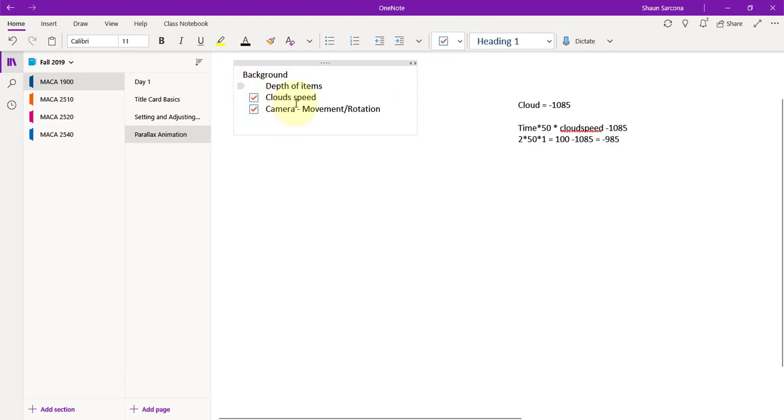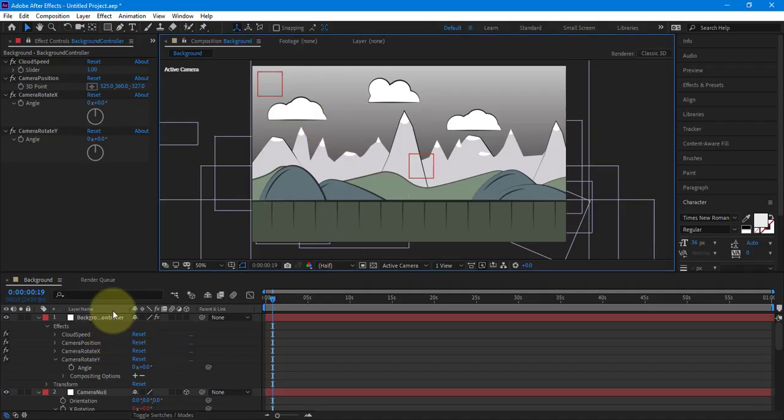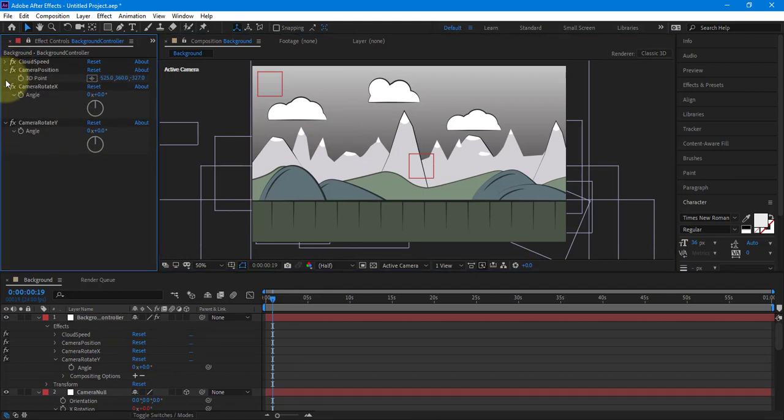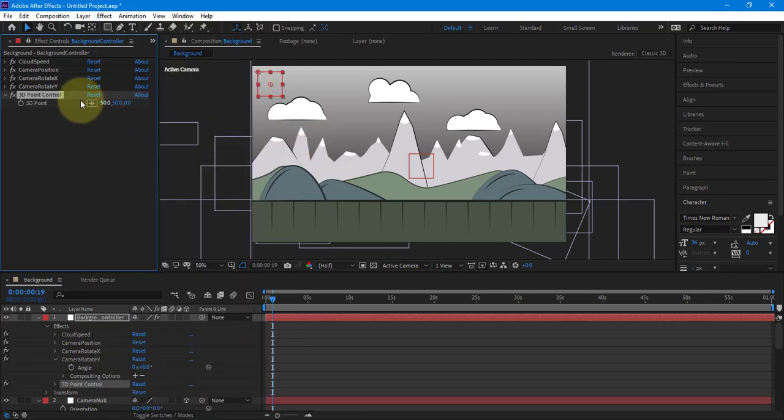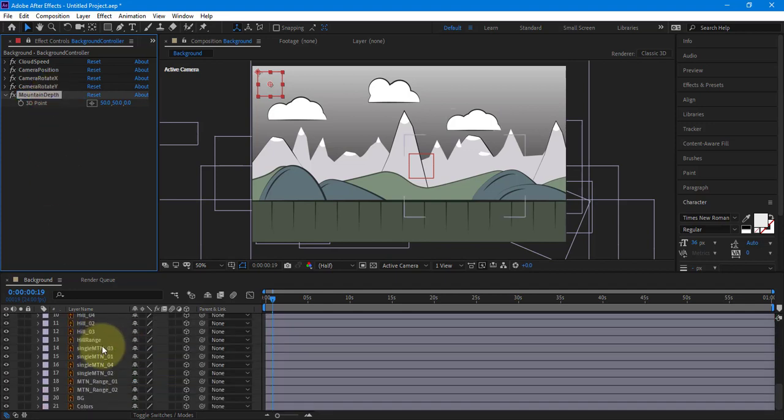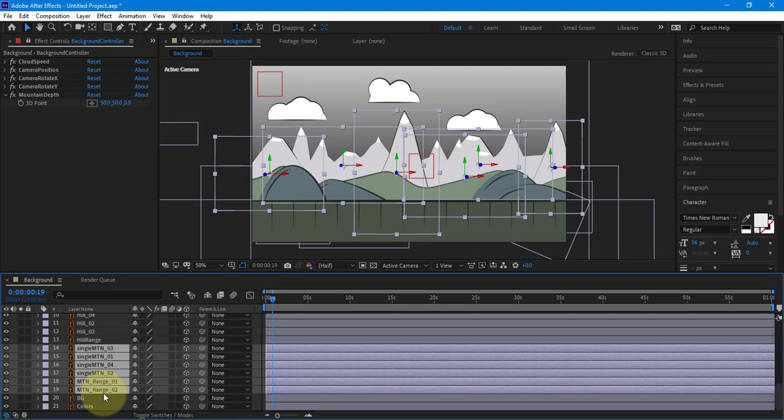And then some of the things we may want to control are the depths of the items. So now we're going to make another controller that's just going to be expression, and this will be a 3D, and we'll call this one mountain depth. So here's all my mountains.